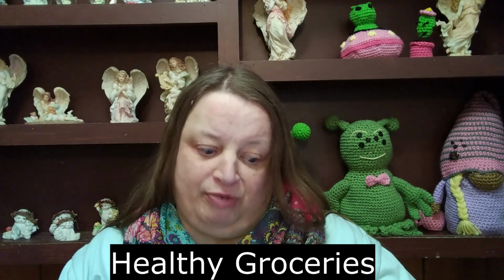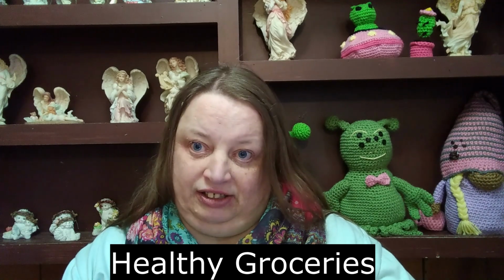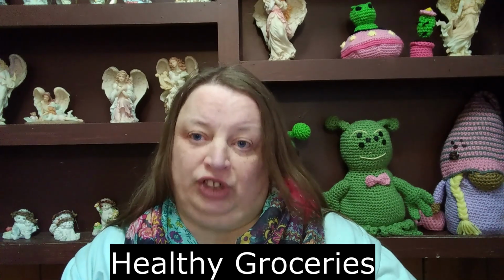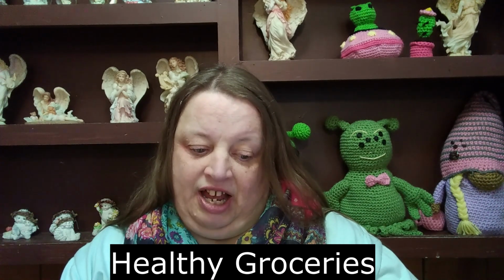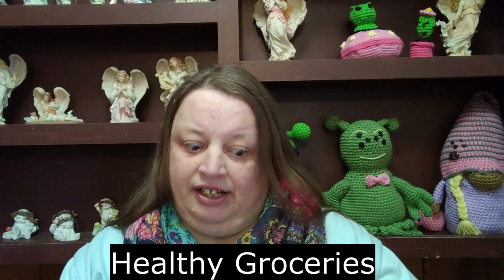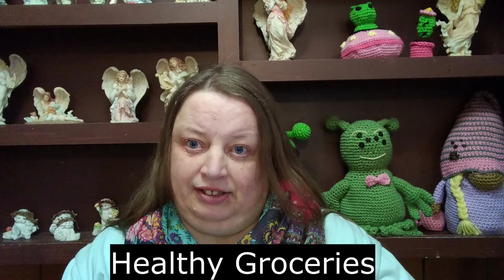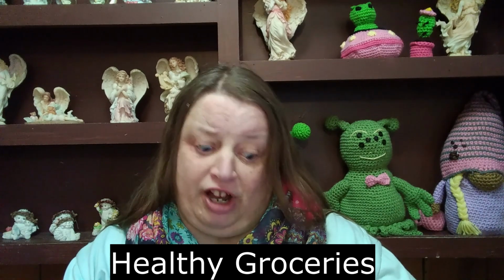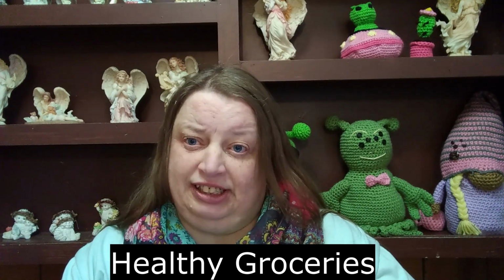And then beef and chicken broth. And I get the unsalted broth, because regular broth is extremely high in sodium. You can either get, I know Swanson has the no salt added, and Great Value has it. Or you can make your own broth without the salt, but that's also a lot of work. But, like I said, I go with the unsalted.